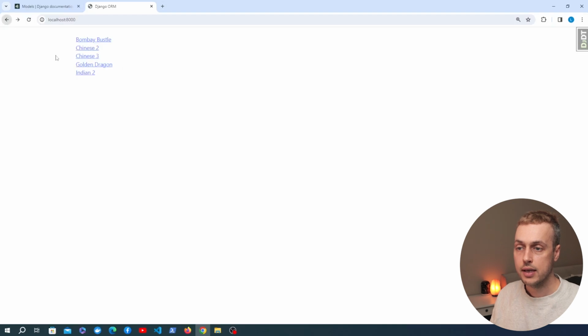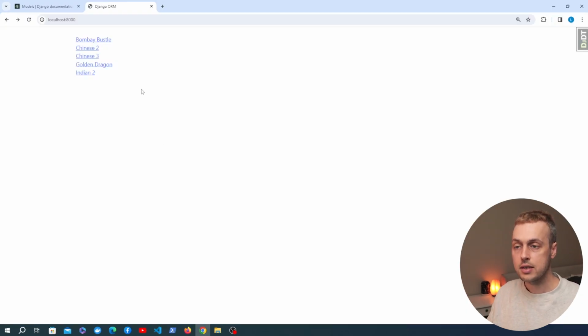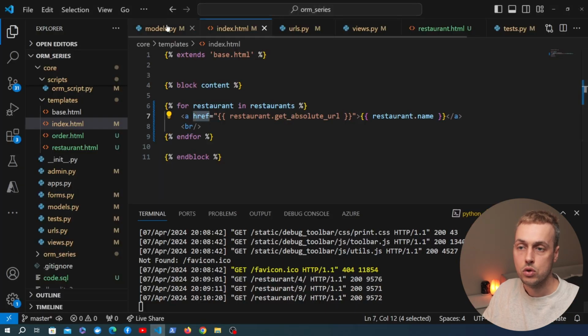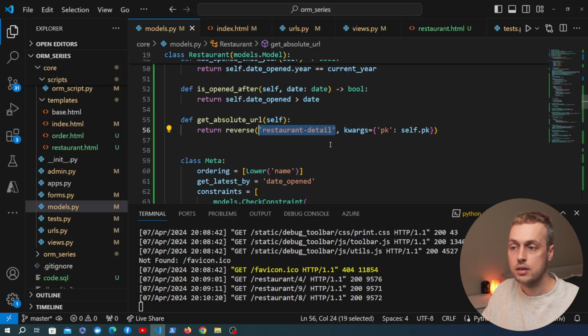But the important part for the get_absolute_url method is that we're using that here in the index.html file, and for each restaurant that we're looping over, we can simply reference that function and we get back the URL for that restaurant that we can then add to the href property. And that means that for each one of these restaurants, it's very easy to reference that URL and build it up in the template and allow our users to click that URL and be taken to the detail page. So let's go back to models.py, and we've used the django.urls.reverse function in order to look up the URL with the name of restaurant_detail, and we've attached that dynamic value of the primary key to the URL using the kwargs dictionary.